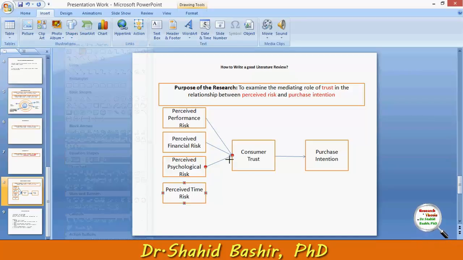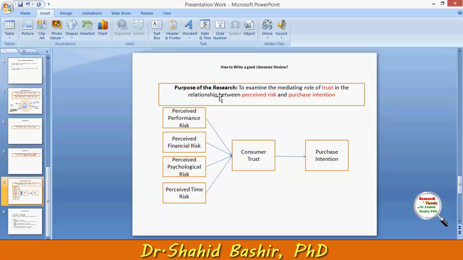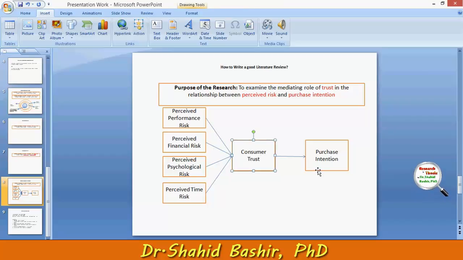So our conceptual framework is completely in line with the research purpose. So we have 4 independent variables, 1 mediating variable, and 1 dependent variable.